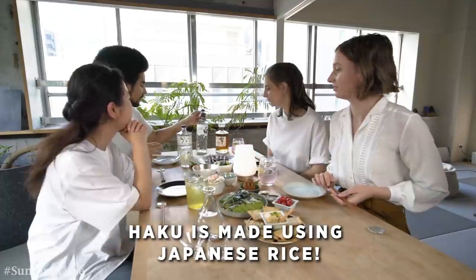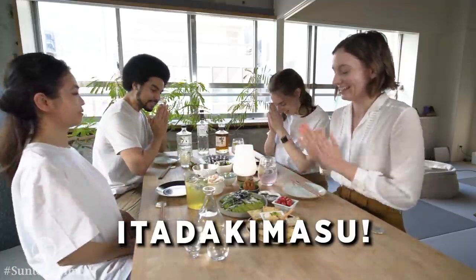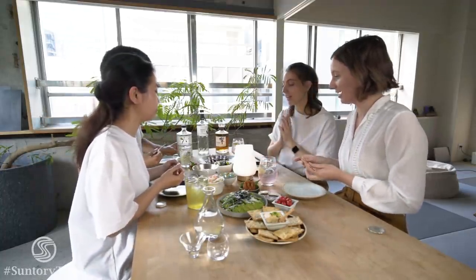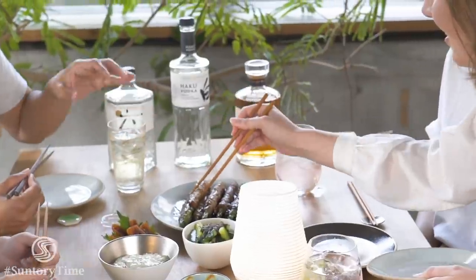Oh. So, do you guys mind if I get started? Let me add it. Itadakimasu. So this one we made to pair with this drink. Mm-hmm. Yeah, it goes really well. We went with a teriyaki sauce because you can't go wrong.